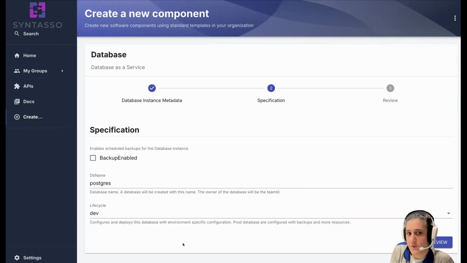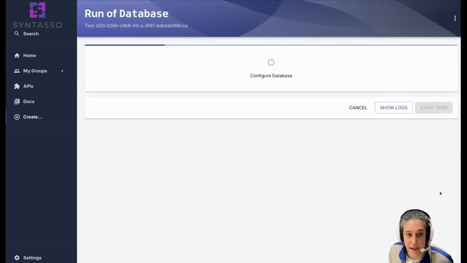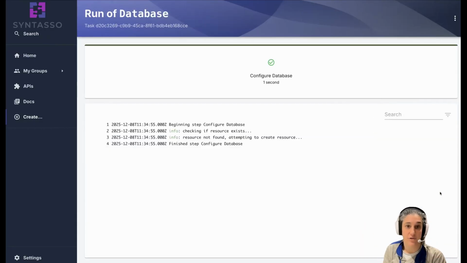So for example, encryption, for example, the version even, these are things that are going to be managed completely by the provider of this database. And that is the contract that's been set up and it's completely configurable by the organization. So if I keep all the same defaults here and I create a dev database, I can review and create, my job as a user has been done.